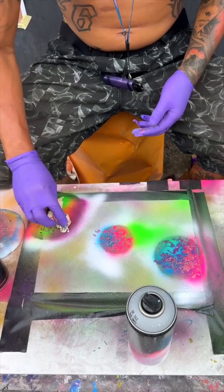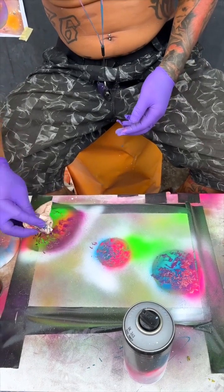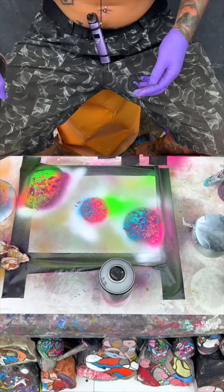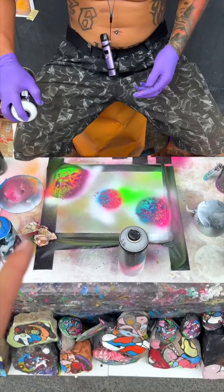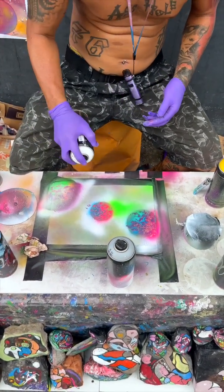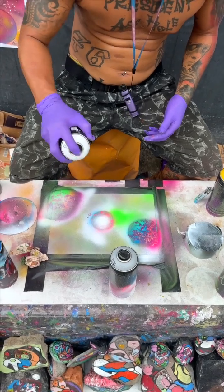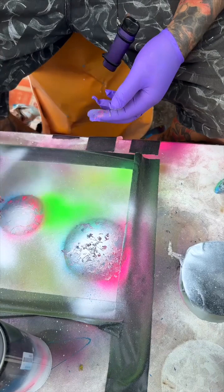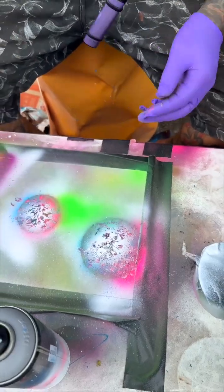Oh, I totally see how they do this now. Dude, this is so cool. Look at that. Wow, this is looking beautiful already. I am so excited to see what this is like when it turns out. I was super nervous when I came here. I didn't know if this was going to be a good idea or a bad idea. Now that I see it sort of come to life, I think it's actually going to be really, really cool.